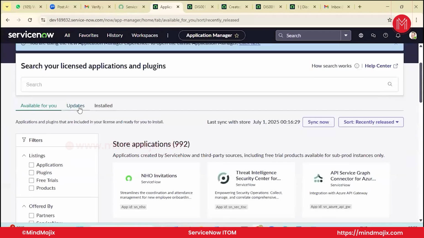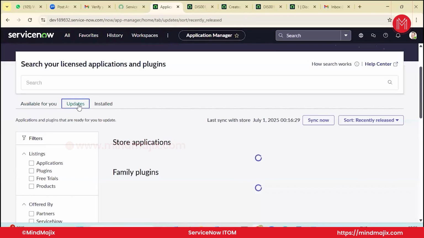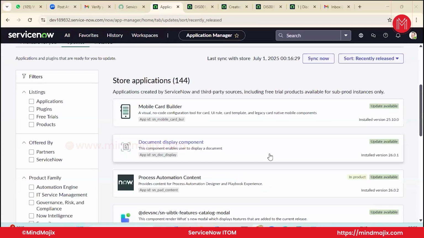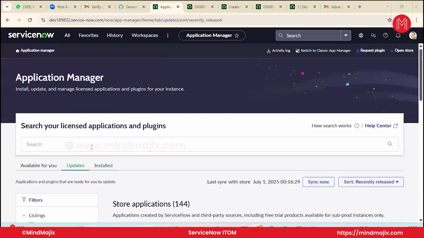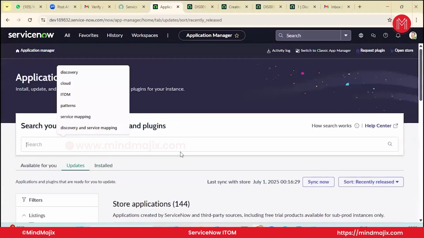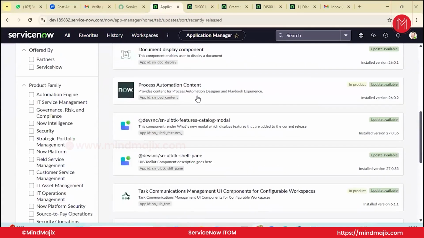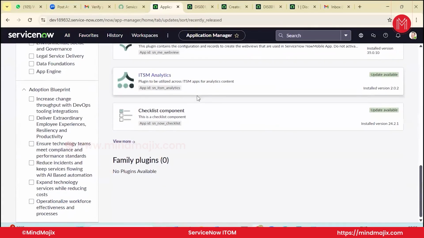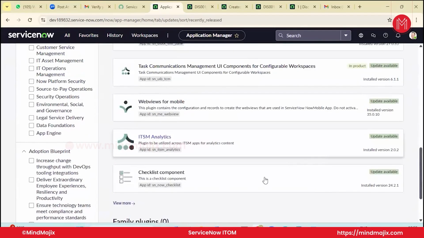Scroll it down. Select any one of the plugins here. Click on anything.